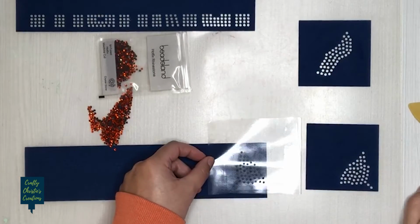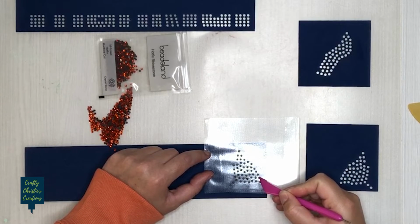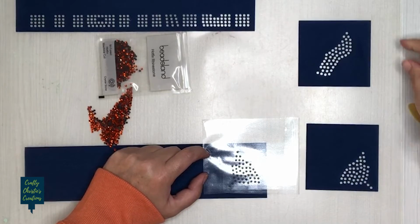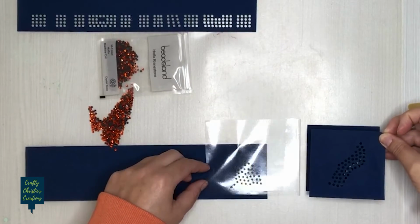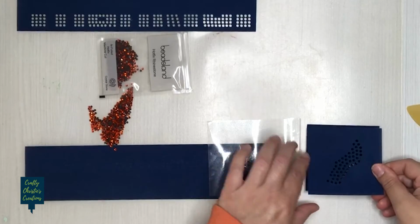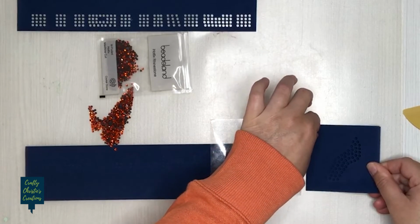Okay, so I've got this pulled back nicely. A couple of these rhinestones need to get flattened back out. All right, that looks fantastic. So now, again, I'm just gonna lay this next layer right on top of this current layer. Because my squares are the exact same size, this is gonna work well. I'm gonna make sure these corners are nice and flush.